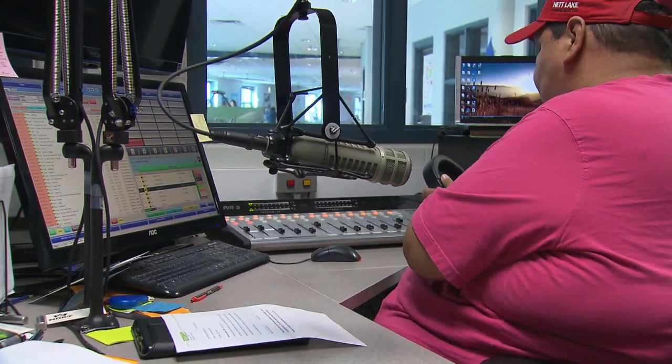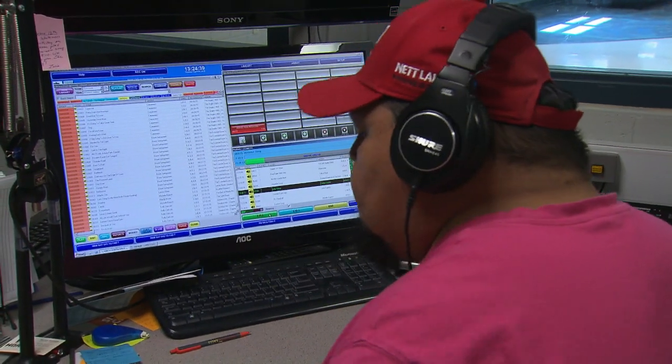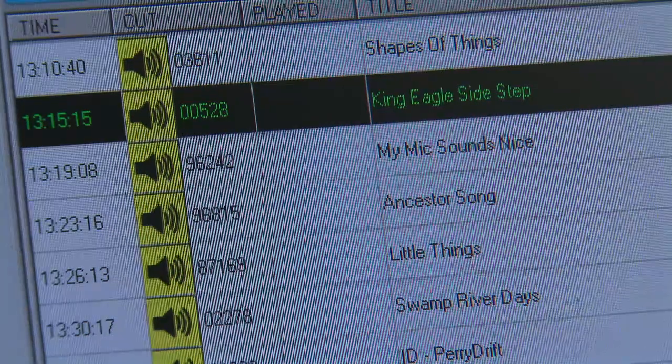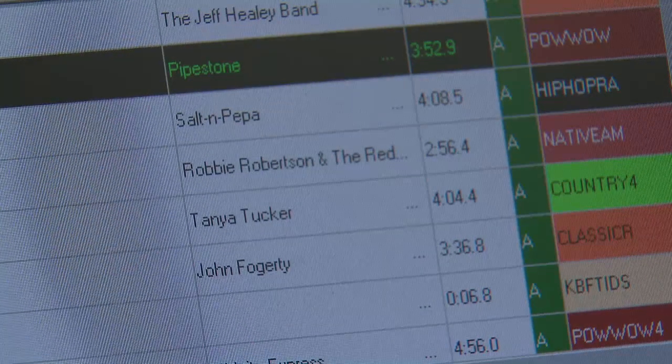I oversee everything that is played on the radio station. We carry some syndicated programs scheduled at a regular hour to break the flow of continual music. I generally program the music to play around our traditional drums — but it's not all Ojibwe drums; it's various music from other tribes that we incorporate into the station. And I play some classic country, classic rock, current rock, current country, and everything in between — blues, jazz, reggae — just a good mix of music.